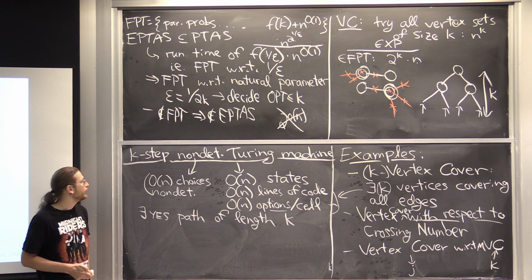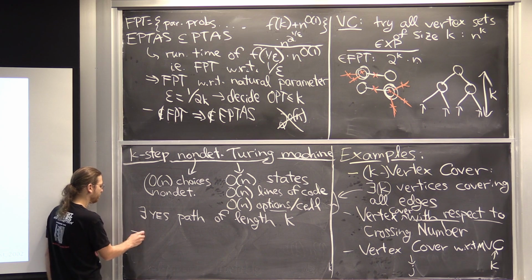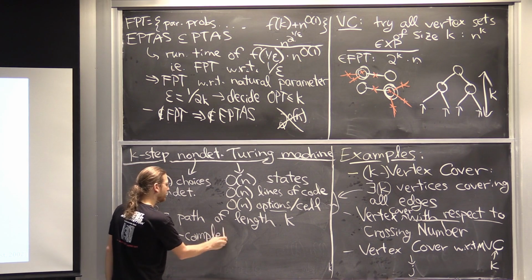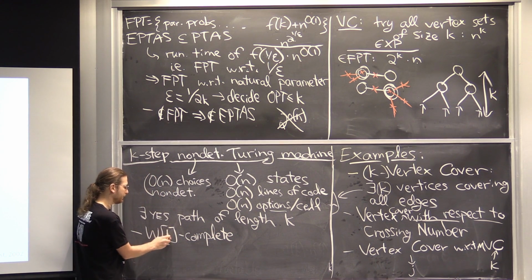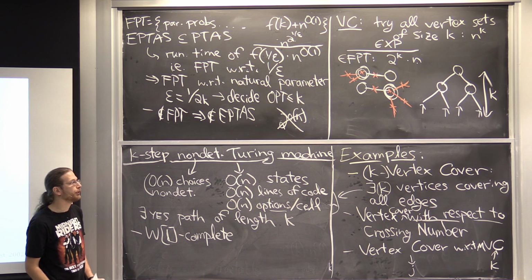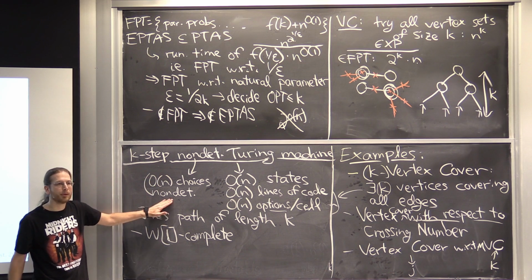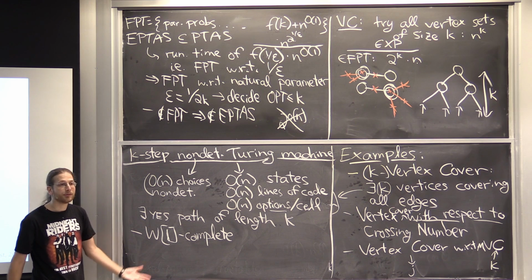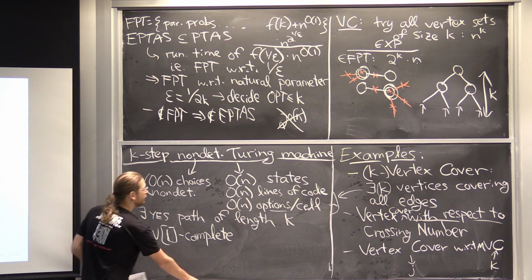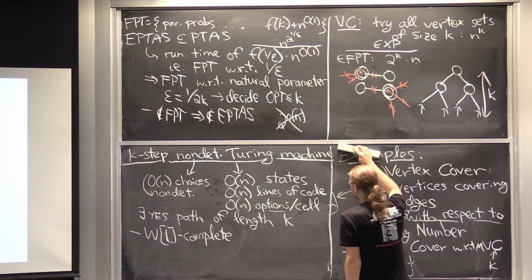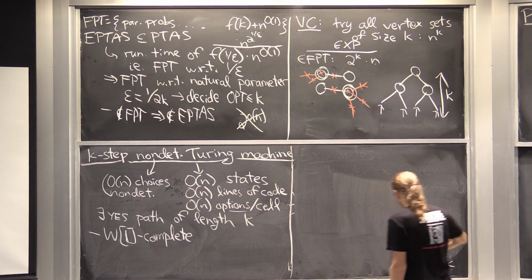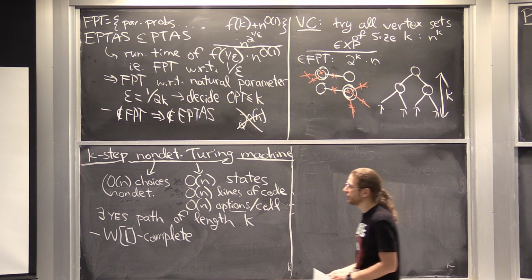That's an assumption. And this problem is W1 complete. I will define W1 a little later, but for now, just take this as given. You could define W1 complete to mean problems that are reducible via parameterized reductions to this problem. And then we'll get lots of examples of problems that are as hard as this. Okay? So modulo the annoyance of having to define Turing machines, I think this is a pretty natural assumption. It's stronger than P does not equal NP. This would imply that.